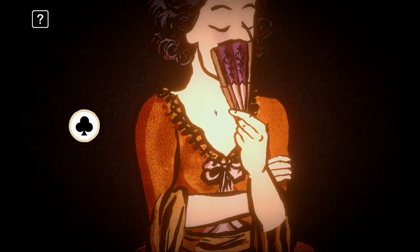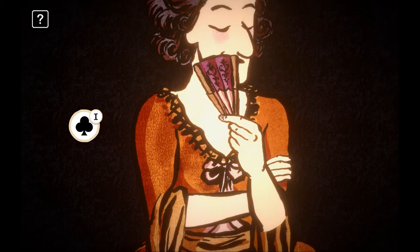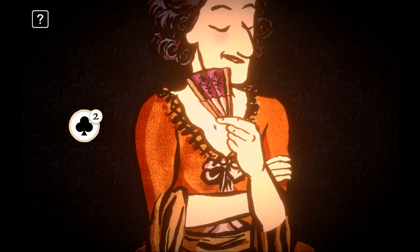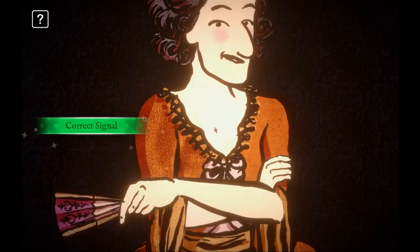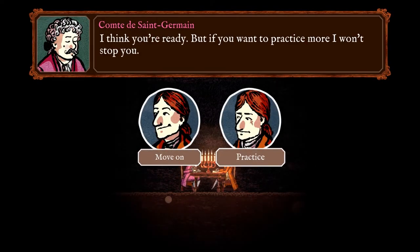And to signal the number of cards in the suit, we again hold down the left mouse button, and we're going to move down once, down twice. Do look onto the left and just make sure that the game's registered your movement, and we need to go fully up and down one more time to get to three clubs. There we go. We're going to practice that one more time.